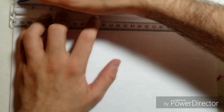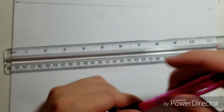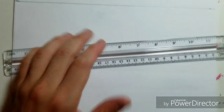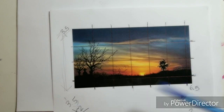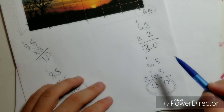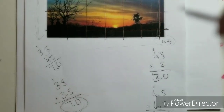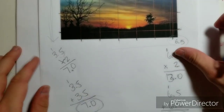So here's where the new image is gonna be. I can cut this off, I can throw it in the garbage, I don't care. Now, I should have 13 inches, but my paper only goes out to 11 inches. So, I'm gonna just not go to 13 inches, but if you look at this, I should be going, according to the math, to 13 inches, which I can't. Gotta cut it to the 11 inch, so I'm gonna take this half off. Probably a little bit more, probably somewhere around here. I'll be taking off.